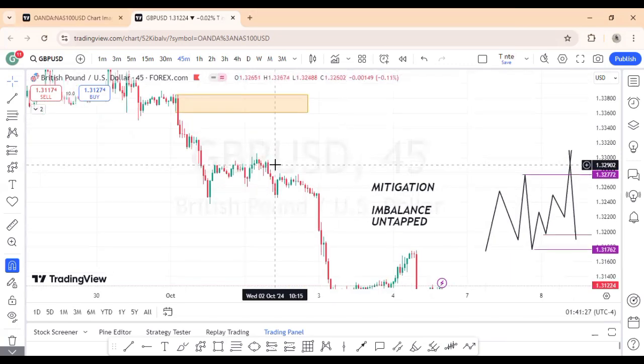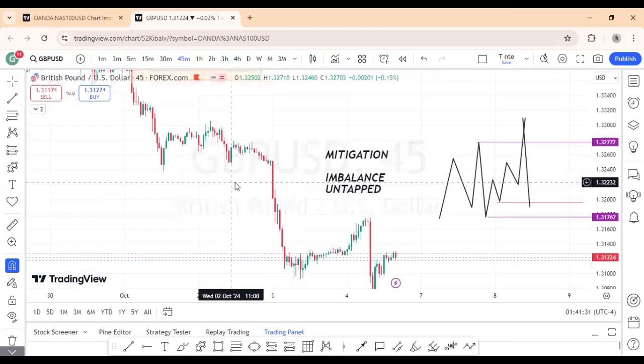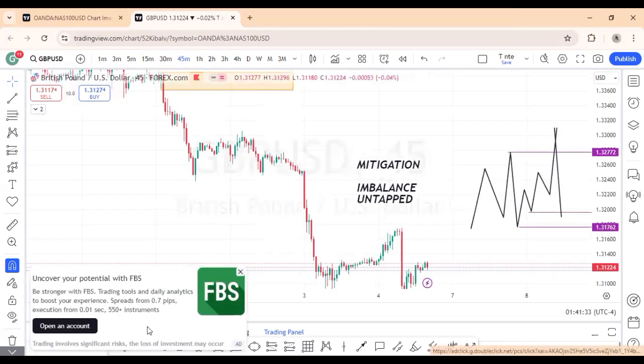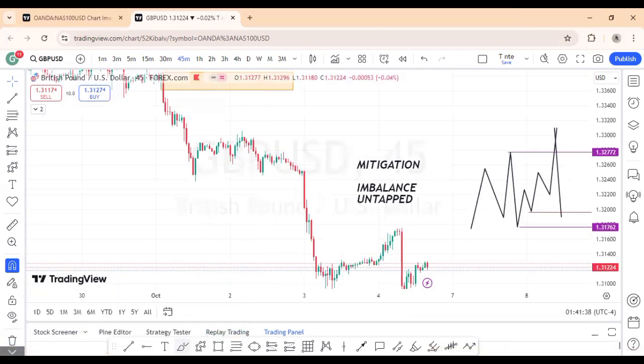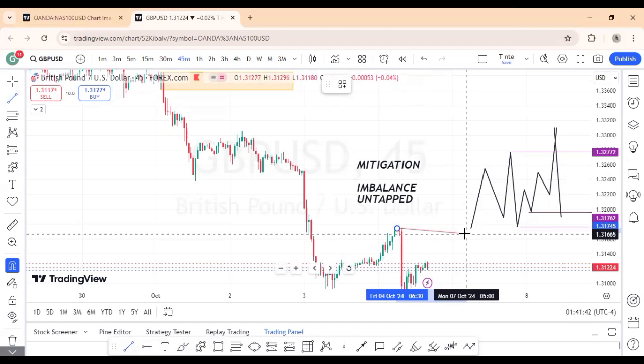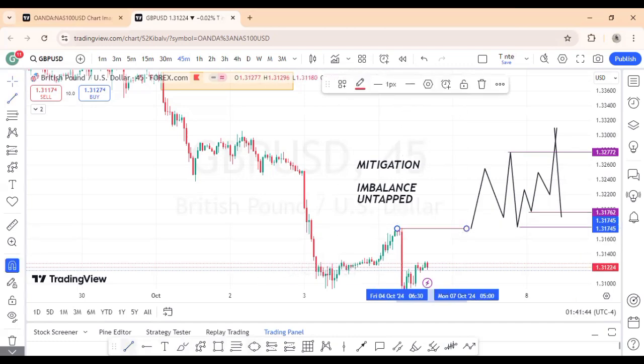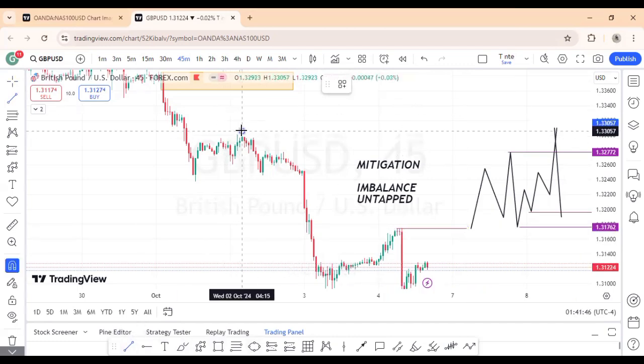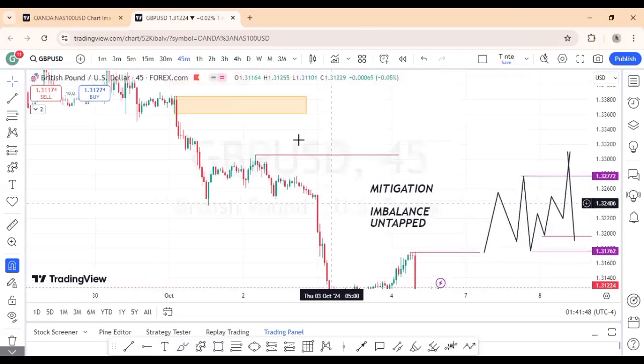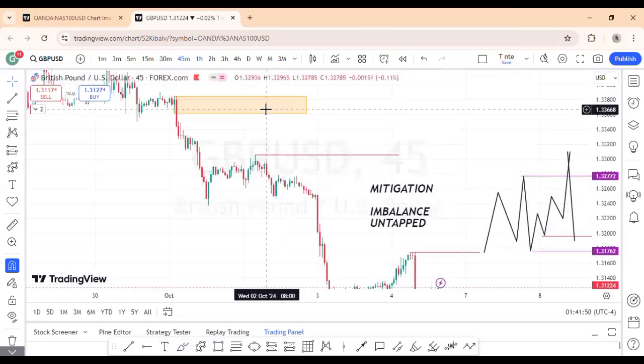And of course, price doesn't always come immediately. That means in the future, you might see price treat this point as internal liquidity, treat here as internal liquidity, or come back into this area. So you always have to pay attention to the most extreme point where price has not mitigated.